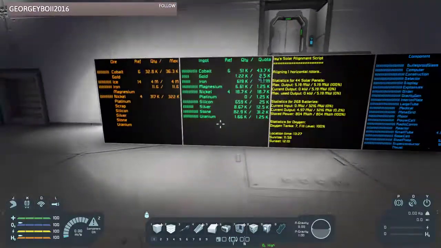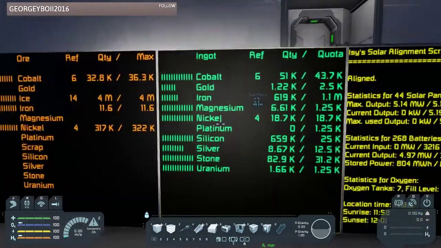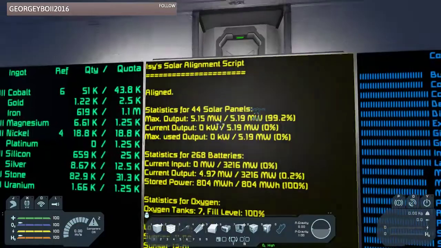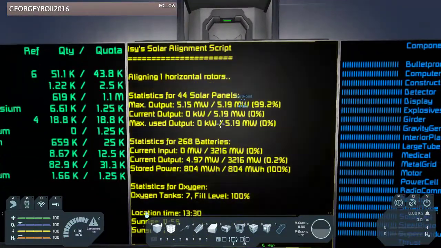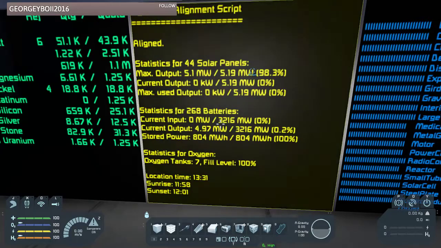From here we can see everything. As you can see, we're currently refining quite a lot of materials. We already have quite a lot of materials. That's our solar and battery information: 44 solar panels, generating 5 megawatts. We've got 268 batteries with a total storage capacity of 3.2 gigawatts.